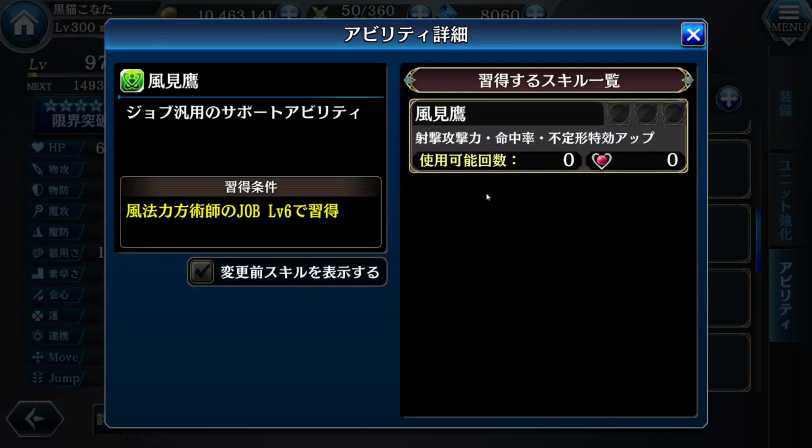This passive is from her second job and it increases her shooting attack, accuracy and swarm versus Amorphous or Gem. So if you are fighting against this kind of monster, this passive can be very good, but it reduces her shooting range, so beware.